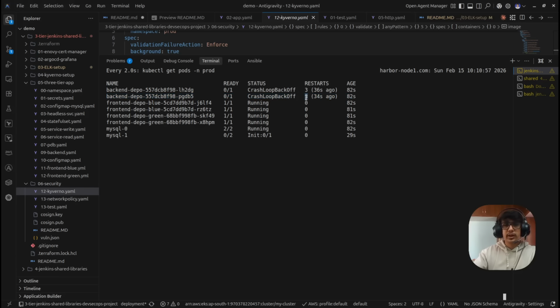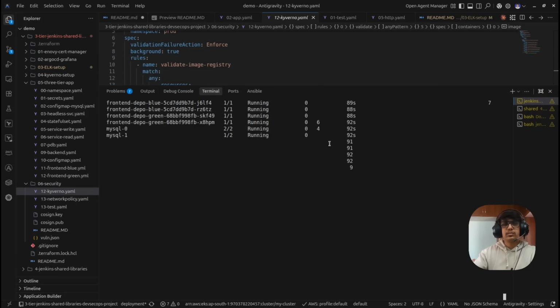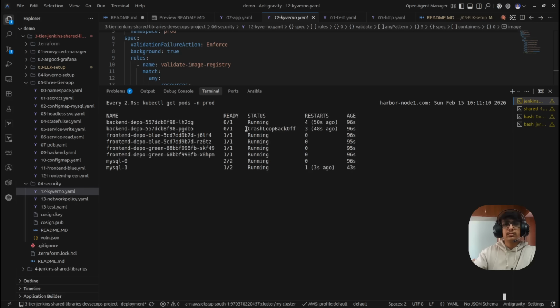It should come on the next restart. Yeah, you can see the restart happened and the backend is now running.